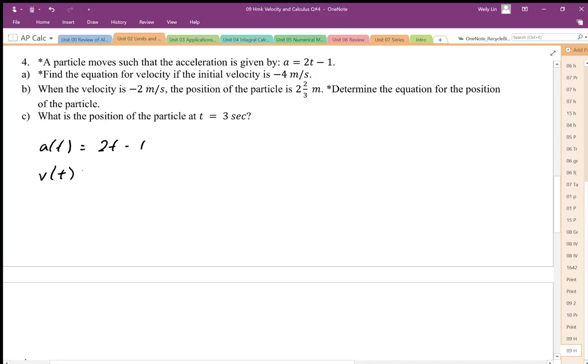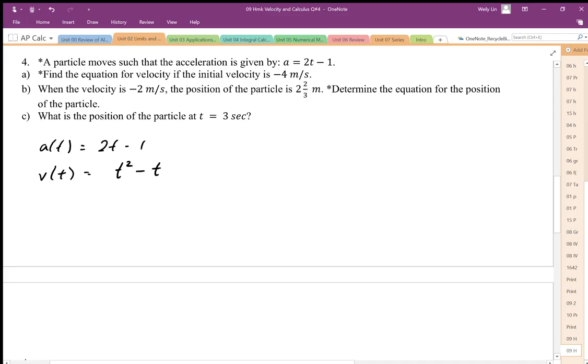My original function, to get a derivative of 2t, I have to think that to get a linear function, my original function had to be a quadratic. And this constant value of minus 1 means that the slope on the velocity function must have been minus 1. So that portion must have been negative t. The other part is, when I differentiate, there's a power rule. The coefficient comes to the front and affects the coefficient. But when I do this, I get 2t. So it looks like the coefficients look okay here.